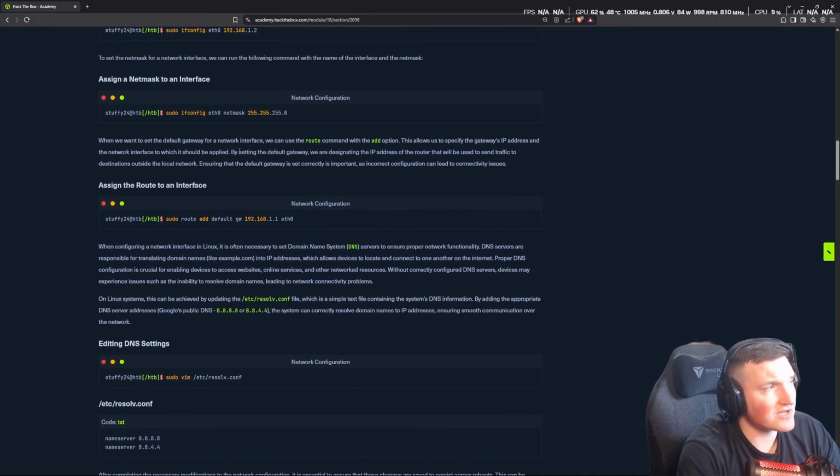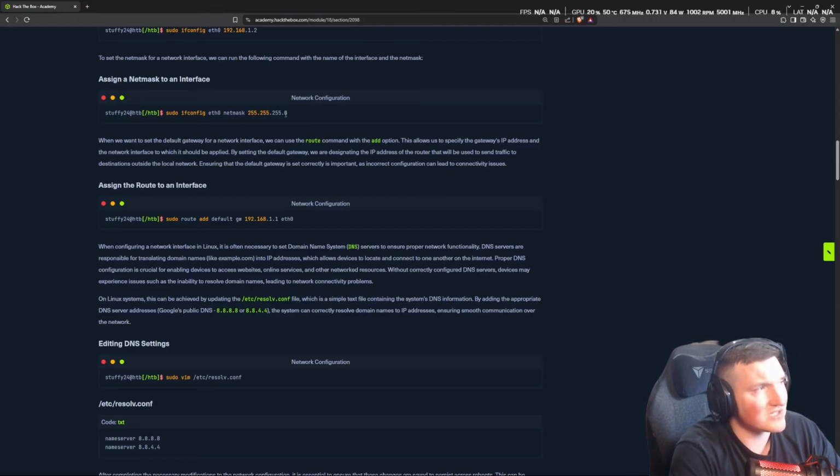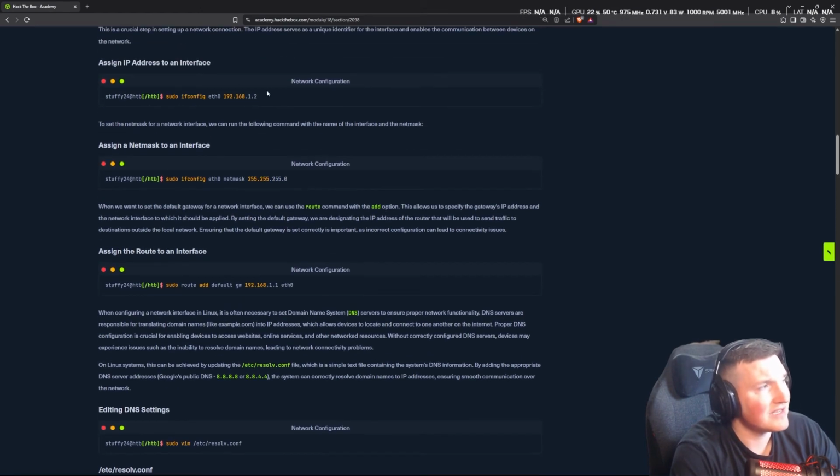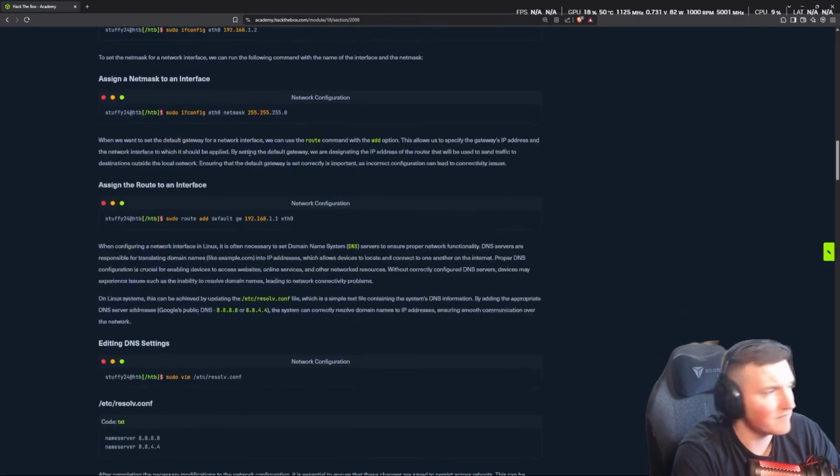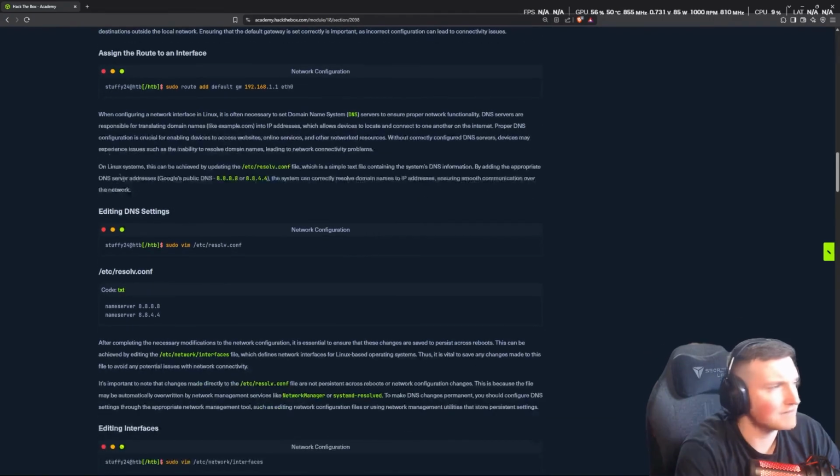For anyone that's lost right now, it's fine. Make sure you go back and do the networking, because what they've determined is this is a Class C network, meaning it's a /24 network, right? And because of that, the gateway will be the first IP in here, which is 1.1. That's how they determine that gateway.